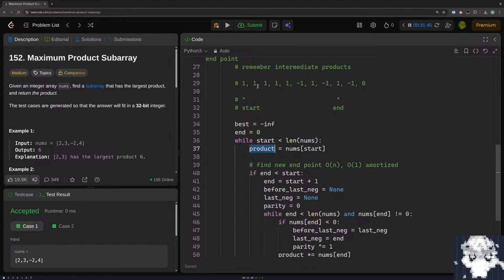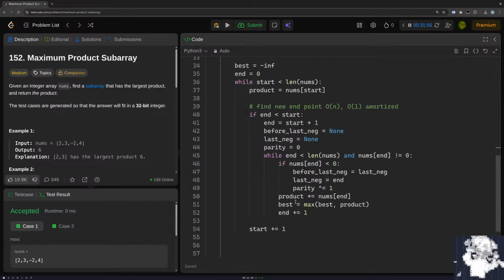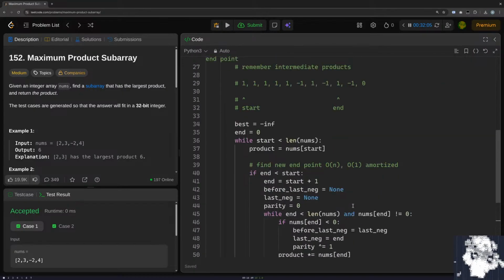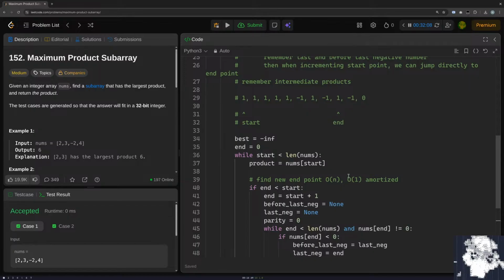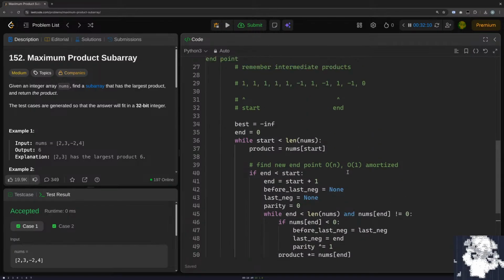Okay, and now there's a bunch of points we need to jump between. So we start here, we end here. If our parity is 0, then the product right now is, this is so hard to think about.